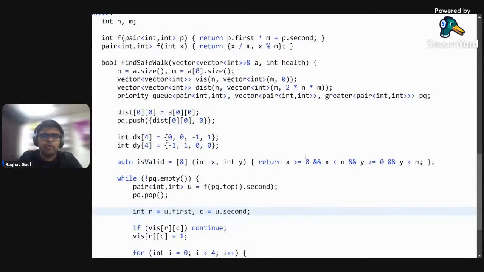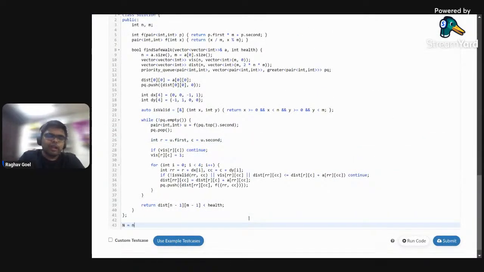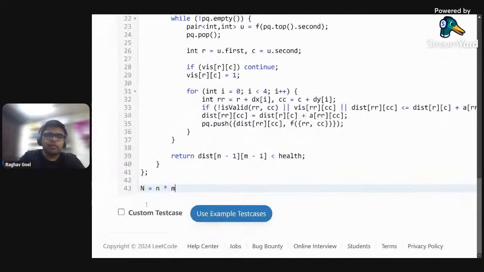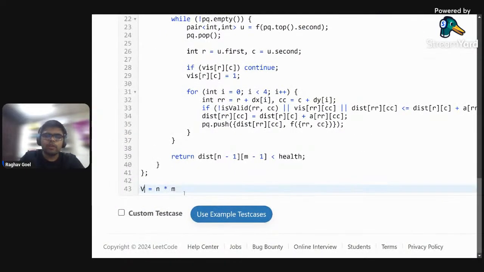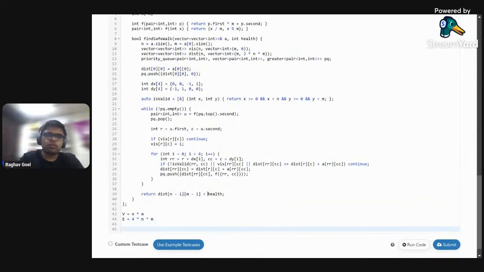Yeah, I'm coming up to the part of time complexities. If n is like the number of nodes we have here, the number of vertices we are having here is n into n, and the number of edges we are having here is 4 into n into n, right? So the time complexity here would be whatever time complexity we have in Dijkstra, which is something like V log E or E log whatever it is.